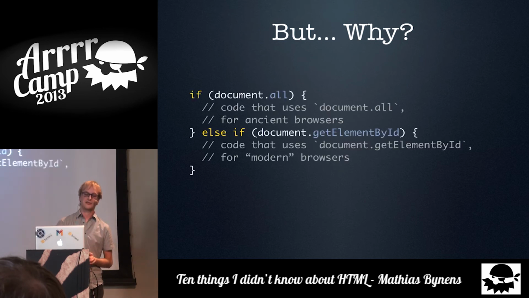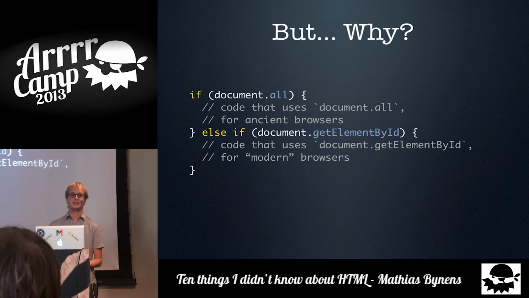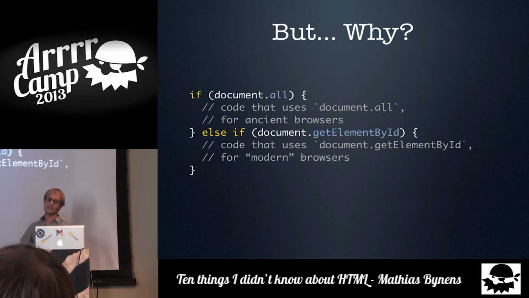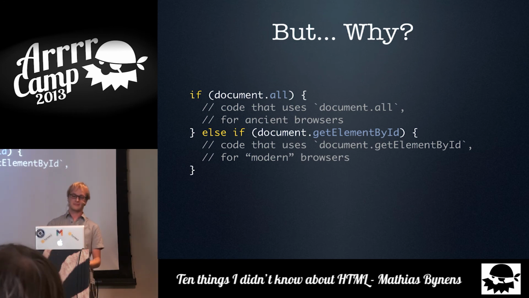It turns out that there's a lot of existing code on the web that looks something like this. As you can see, it checks for the presence of document.all first, and then it ends up in a code fork for that path. And if not, it just falls back to document.getElementById. Now, of course, modern browsers have to implement document.all for legacy reasons, but they would prefer to end up in the code path with document.getElementById instead. So the only way to make that happen without breaking a lot of code is by making document.all be falsy instead. That's why they changed it.